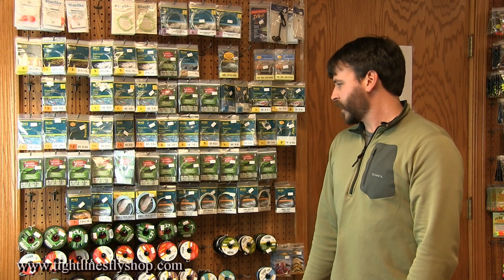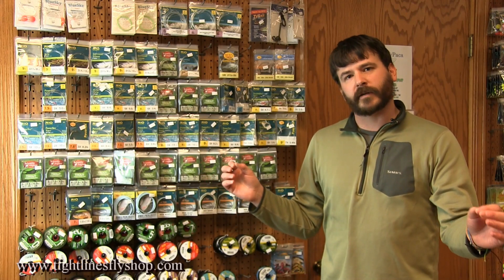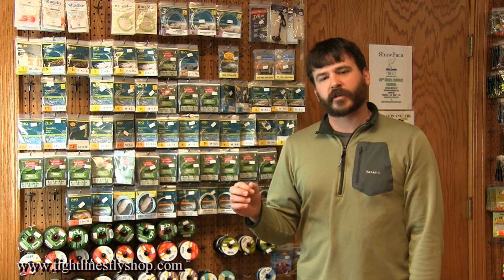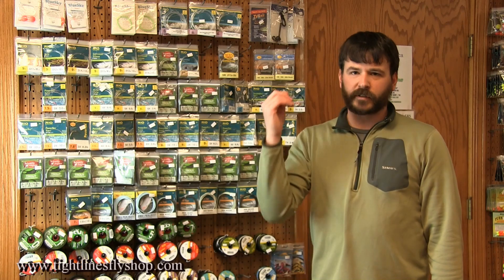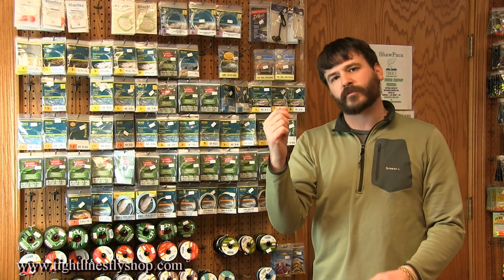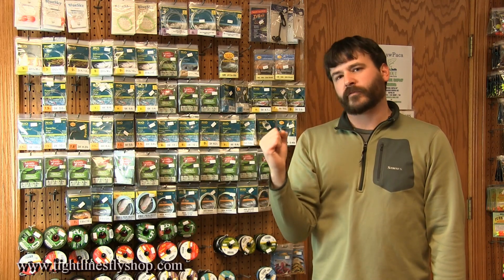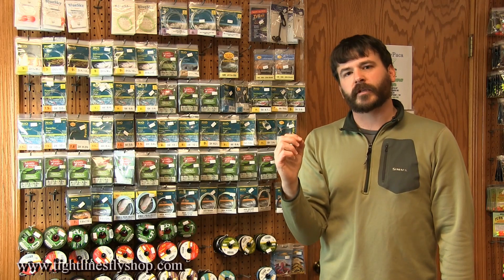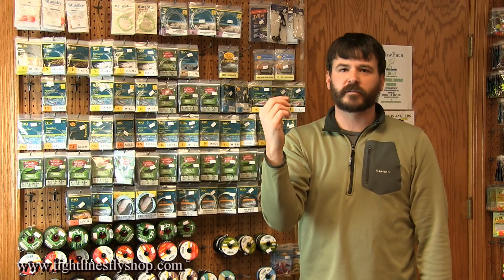One final point: a lot of new fly fishermen will ask why they can't just tie, say, four pound mono onto the end of their fly line with that old nail knot. The problem with uniform mono is you don't get that transfer of energy going thick to thin. You might make a nice forward cast and your fly line will turn over great, but the problem is going from really thick fly line to really thin monofilament — there's no transfer of energy when it hits that junction. So what you'll get is a fly line that turns over but your leader will just pile up with the fly close to the end of your fly line, which is really not what you want for fishing.